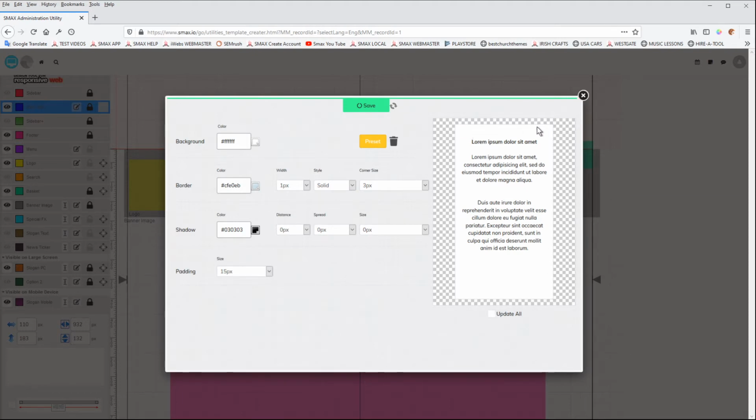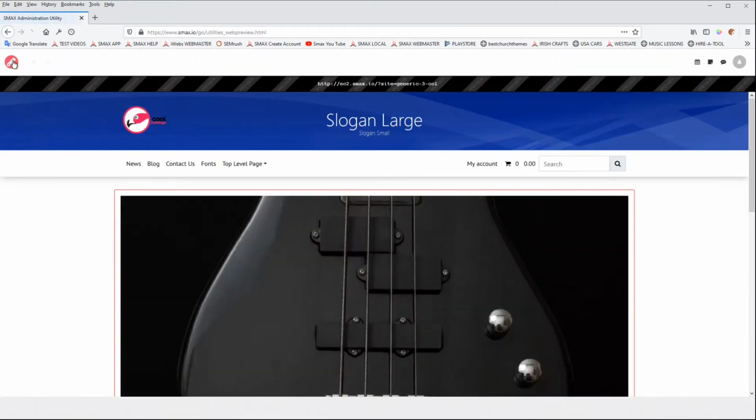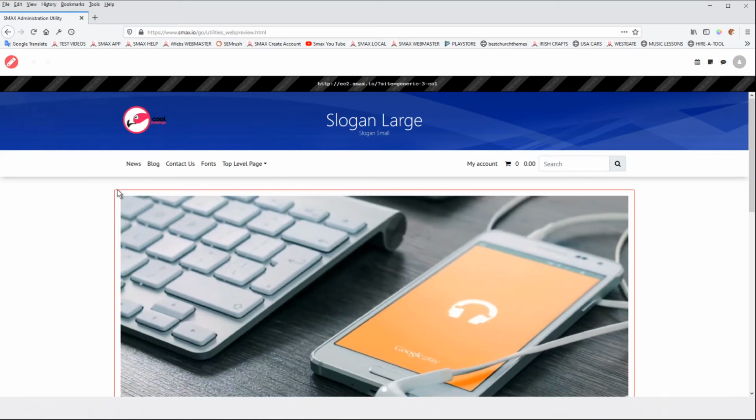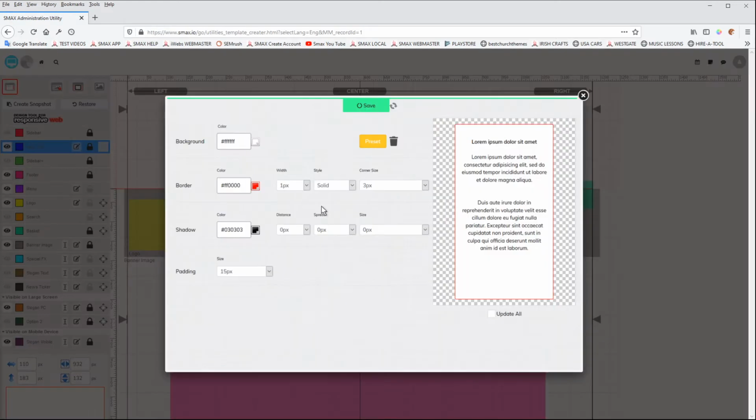So at the moment we can see we've got a white background on here. We've got a border, a very, very slight border. So now we're going to change the border to red. Click save. And now we can see we've got a red border in that container. So we refresh this one, and now we go back in here and have a look. So now we've got a red container. We can see now how our edits actually affect the container. You can see we get a preview of the container in here as well.